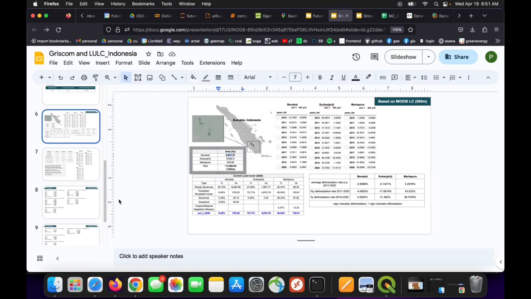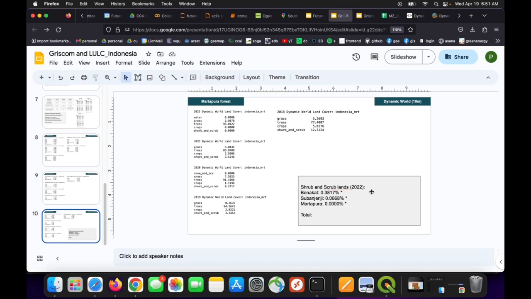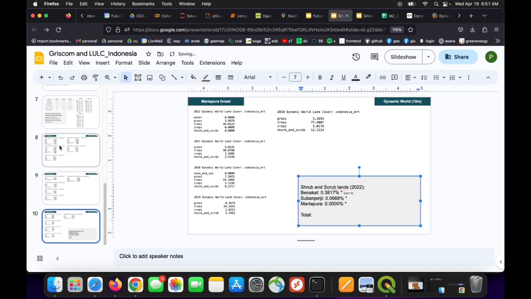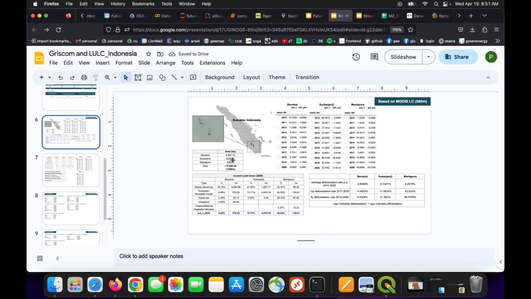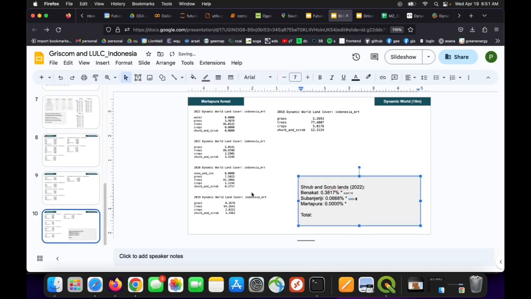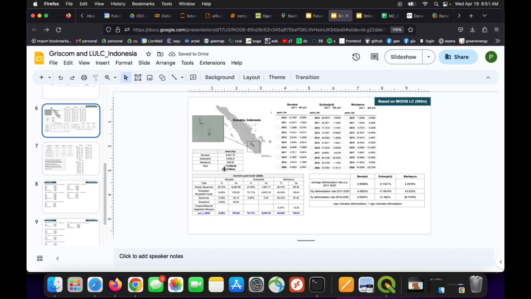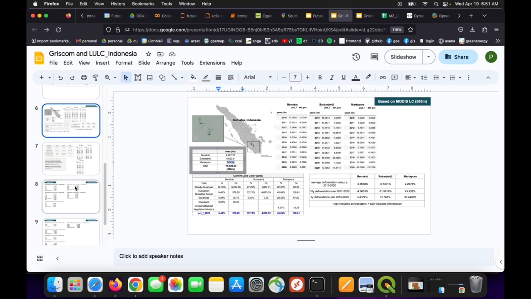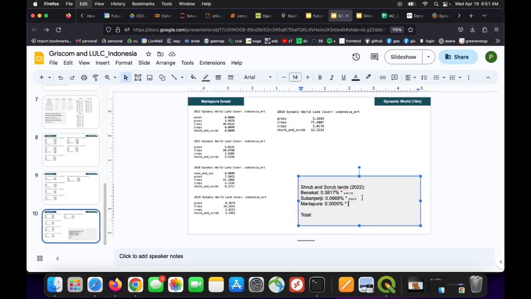So for Benakat it's that, for Subanjarichi it is that, and for Martapura it is that in hectares, and that is equal to 0 hectares in the last case.